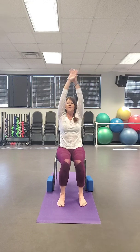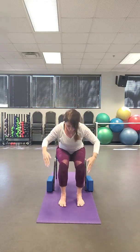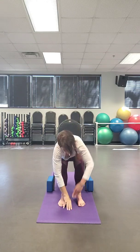Big inhale, and then exhale into prayer. Inhale, team. Exhale, cactus. Sit taller, half fold. Slight back bend, all the way through. Arm goes up to the ceiling. Reverse that.